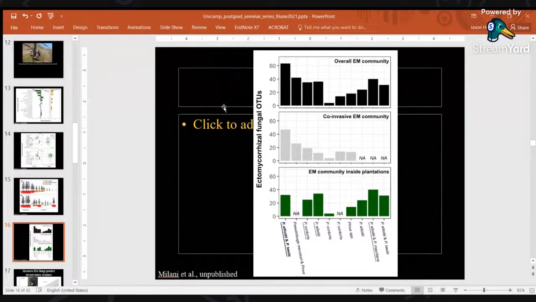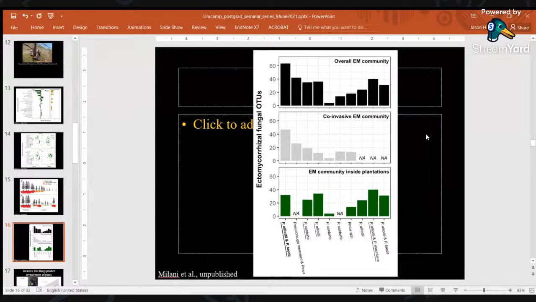And also, if you just focus on the invasive fungi, it's higher in this system than any system that has been previously documented. So it's a bit atypical in some ways, but on the other hand, this kind of work has barely been done in very many different communities. So it may turn out to be quite representative. And the major point here, and I should say, going across from left to right, these are all different studies that have been done in different pine invasion systems, finding variable levels of diversity inside plantations, in the invasion fronts, and across the whole total community.